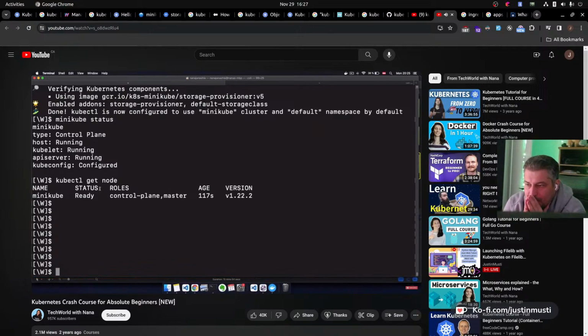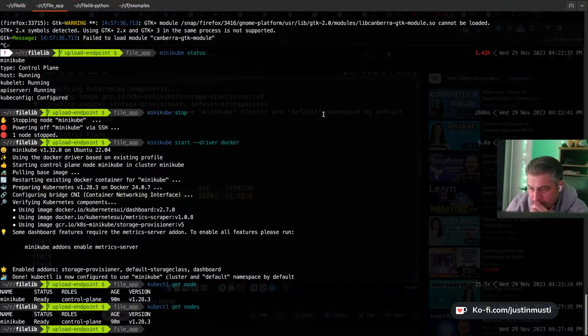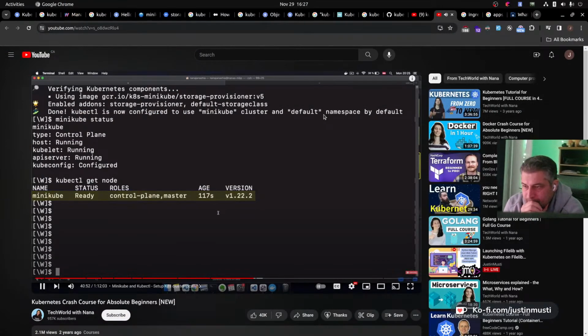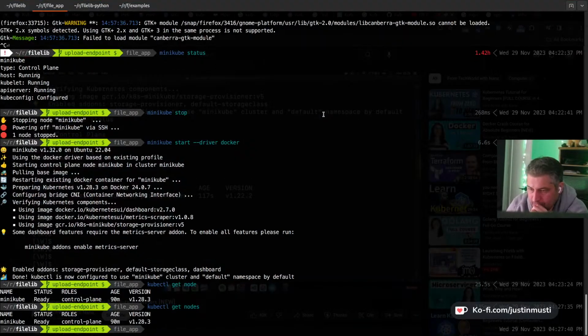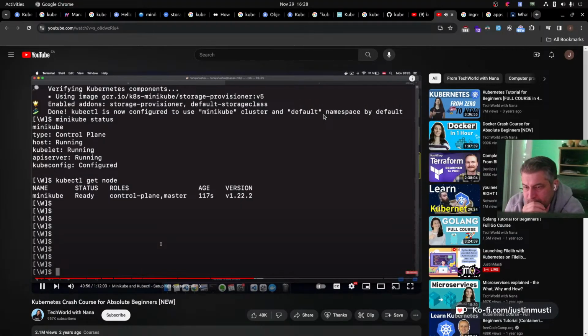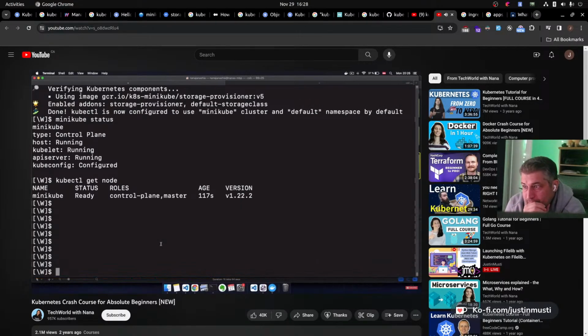And we see information for each node, like the status, the Kubernetes version that it's running, as well as when it was added to the cluster. So with this, we now have an actual Kubernetes cluster running locally on our machine. And we can start deploying applications in it.